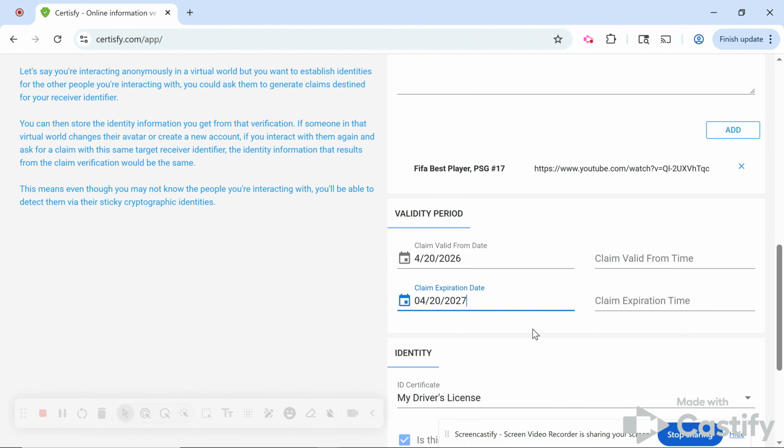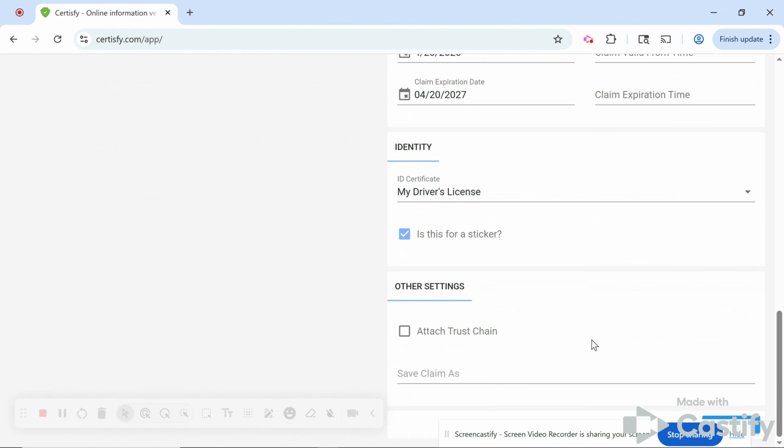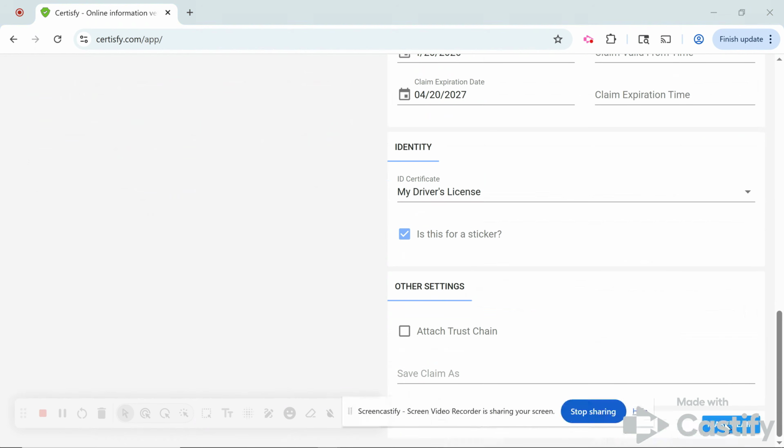We'll leave everything else the same. Our identity anchoring certificate, in my case, I'm using driver's license for that. It shows that it's a sticker, so we don't have to specify a recipient. And I think we can save. We can create this claim.